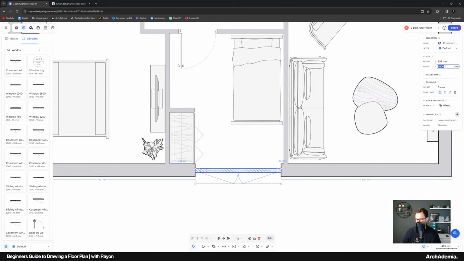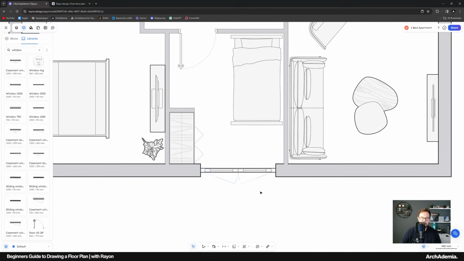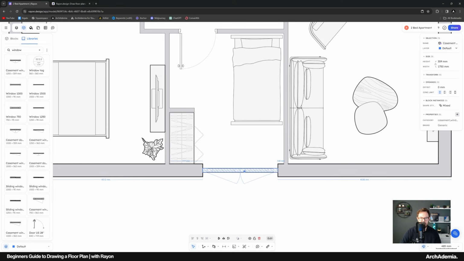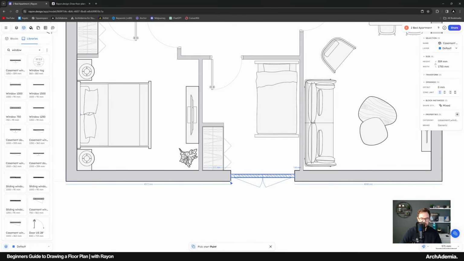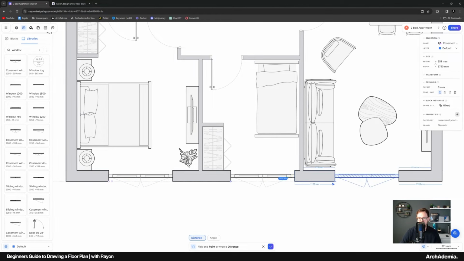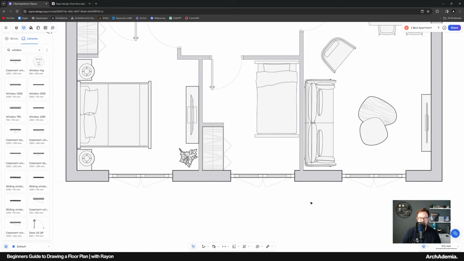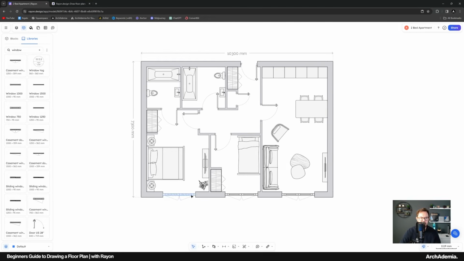Let's maybe set it to 1500, 1750. You should size your windows on brick dimensions, by the way. Again, I'm just keeping it simple. CC, like that. Pick your base point. Drag it across. Happy days.